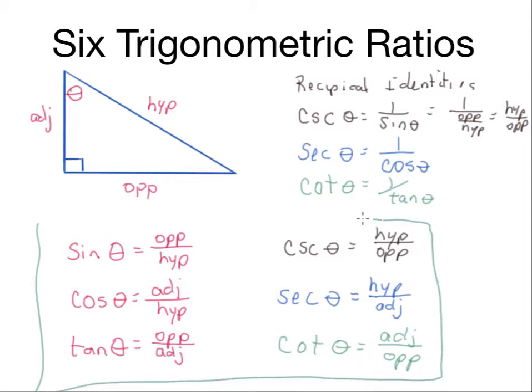I like to always write my 6 ratios in this order so that it's easy for me to remember which one is related to which. Notice that my sine of theta, its reciprocal is written opposite across from it, so cosecant of theta. Same thing with my cosine, my reciprocal for cosine, which is secant theta, and reciprocal of tangent, which is cotangent. Also notice on the left-hand column, CSC for cosecant of theta is my first reciprocal identity, and now if I go down the bottom, I also get CSC. C for cosecant, S for secant, and C again for cotangent, and that also helps me remember the order of the 6 trigonometric identities.